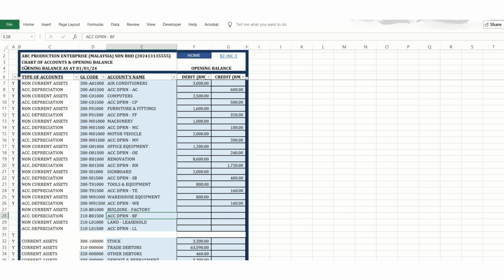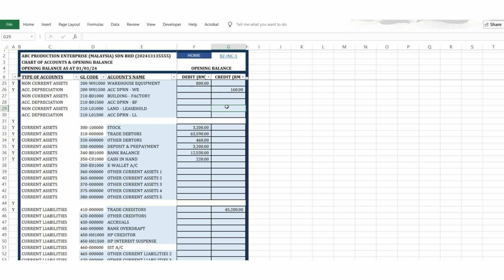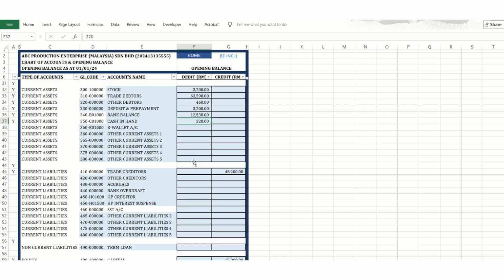If your company started before this financial year end, then you should have the account opening balance. The opening balance will be brought forward from last year's balance sheet. Okay, balance sheet, not the trial balance, because trial balance includes all the profit and loss items. So basically just fill up all the balance sheet items.